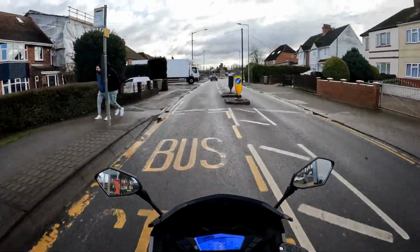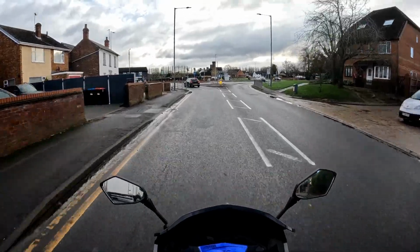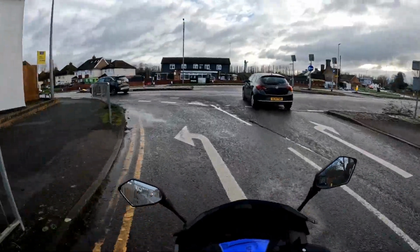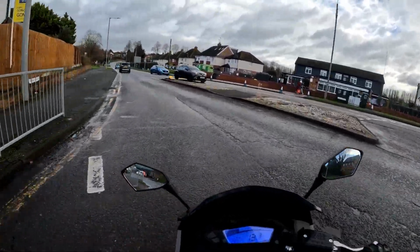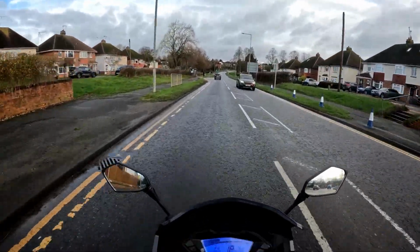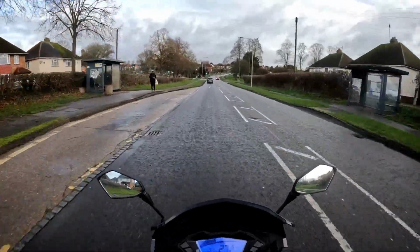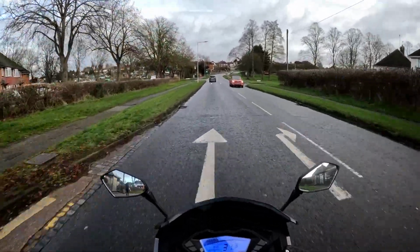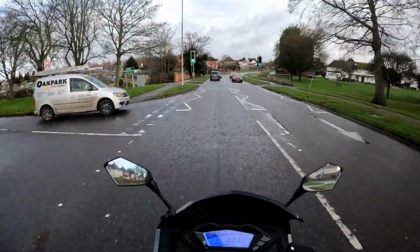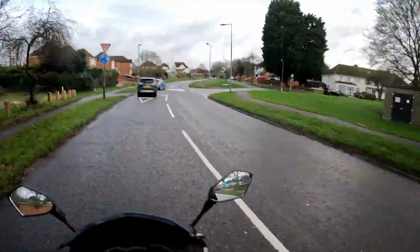You can actually feel what the tyres are doing, and the tyres on these are darn good actually. Even in wet weather the tyres are really good, but they do take about 50 miles or so for the first bit of bedding in. So if you're on a new bike, don't go cornering it hard because your tyres are not going to be bedded in. And I normally say put about 50 miles on a bike before you start throwing it around. Get them tyres nicely worn in, or get a nice little weave going on the bike. Just try and warm your tyres up, looking through the junctions, watching the car in front.